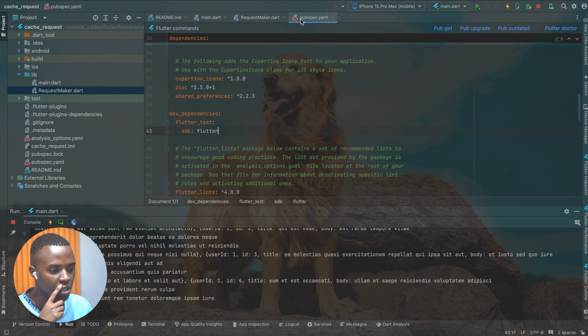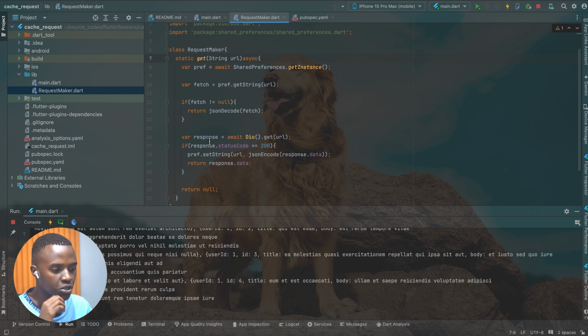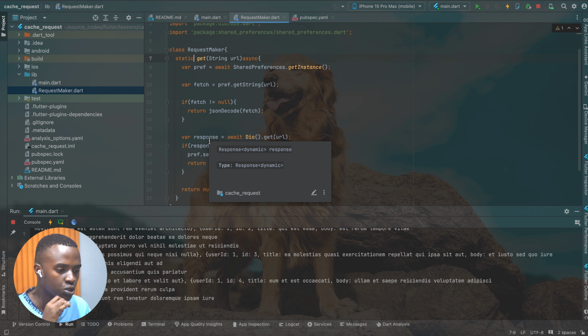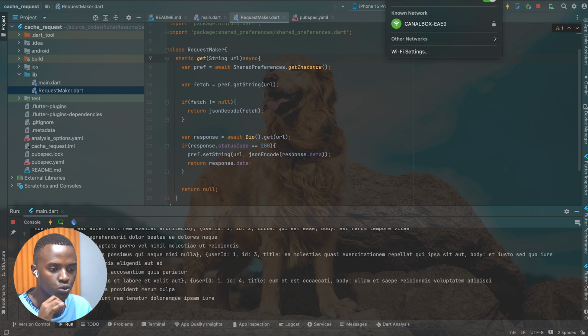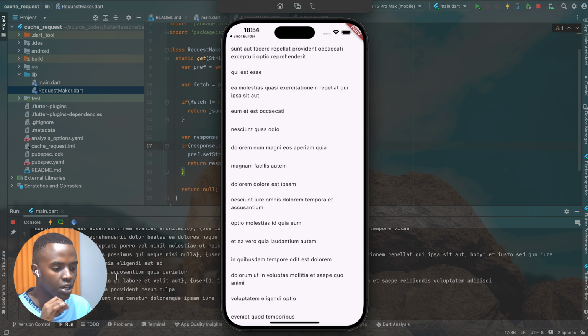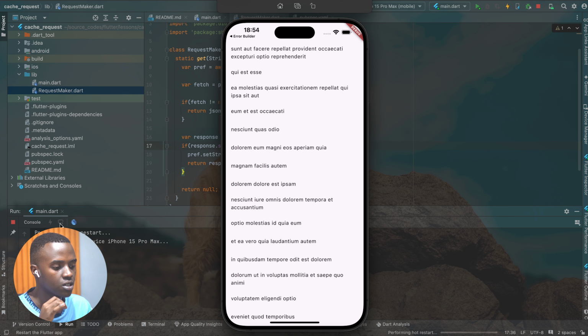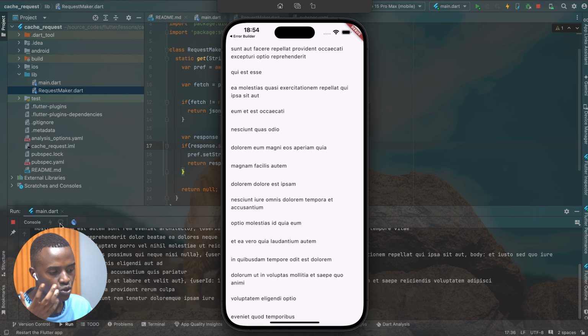It's not even making an HTTP request because we have saved our data into the local preferences. Even if we disconnect our internet and refresh, the data will be there because it has been saved already. Let's refresh and see. You can see even without internet we can have our data because it's cached.